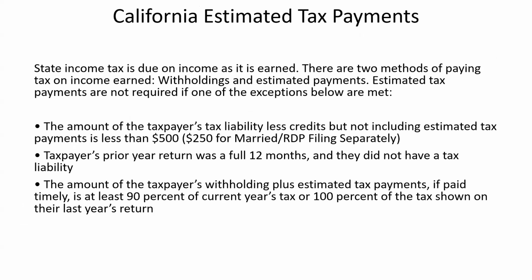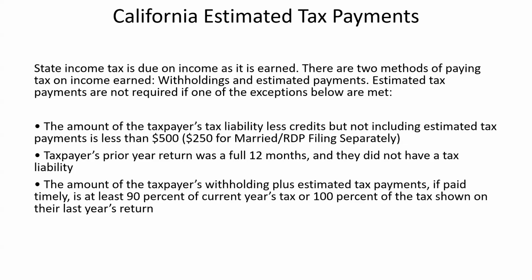Okay, some other things, and this is probably more so toward education. When you're talking about estimated tax payments, and I get this all the time, you'll probably get this. People will ask you, why do I owe money on my California return? And the answer is usually going to be, well, because you made insufficient estimated tax payments or you had insufficient withholding. Because we have both federal and state, we have a pay-as-you-go system. And so when you're making money and you have insufficient withholding, and that could happen, or you haven't made estimated tax payments, then at the end of the year, there's a reckoning, and that reckoning means that you owe some tax.